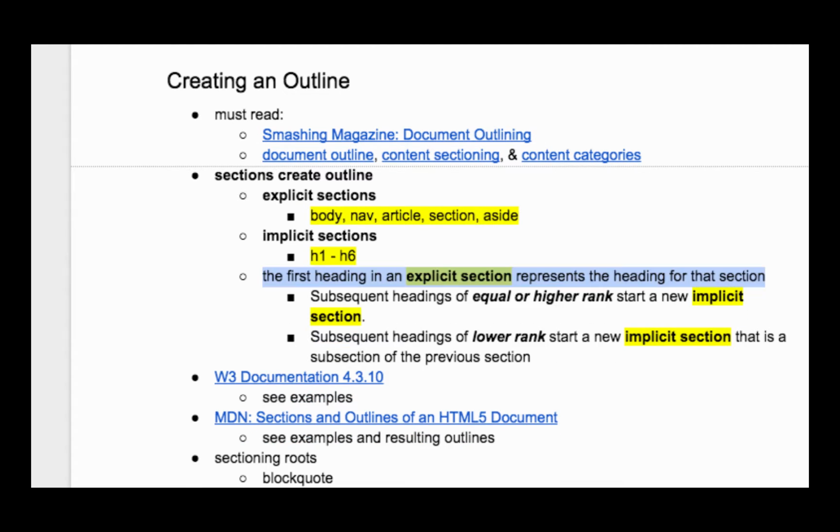The first heading in an explicit section represents the heading for that section. Subsequent headings of equal or higher rank start a new implicit section. Subsequent headings of lower rank start a new implicit section that is a subsection of the previous section. So those are the rules.